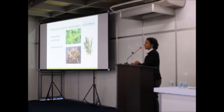These two plants have a lot of properties. They are used in gastronomy, so we use them for flavoring, but both of them have natural properties such as being antibiotics. Some are used as anti-parasitics, and they are well known to have large amounts of antioxidants. First we have to use them at different levels to see that they don't damage the sperm structure. After that, we try to include them in the semen extenders, and we have obtained high prolificacy levels similar to those with natural breeding when using these Chenopodium extracts.